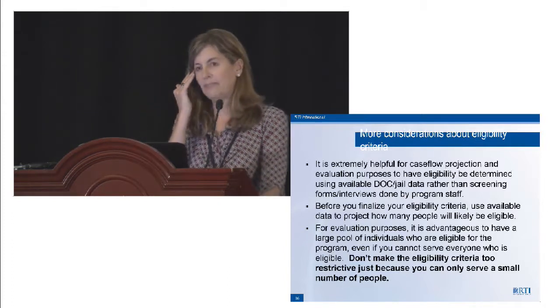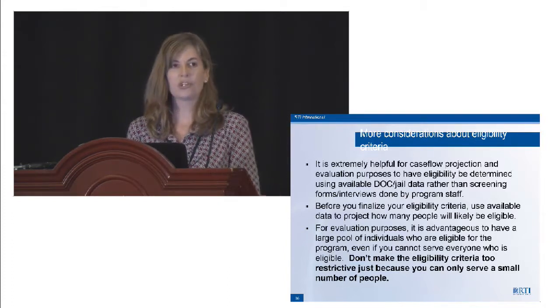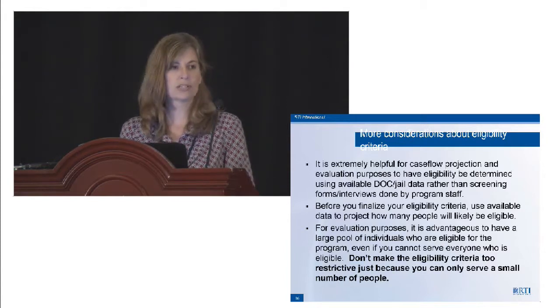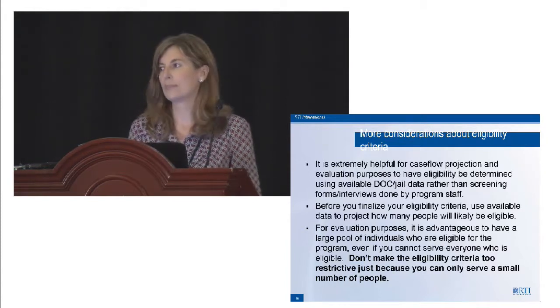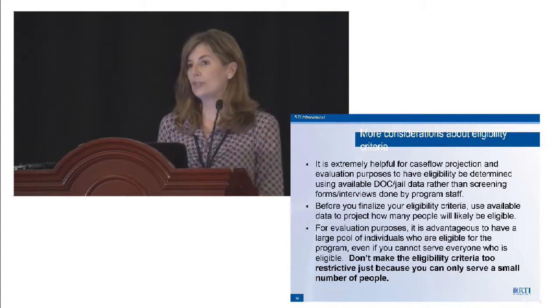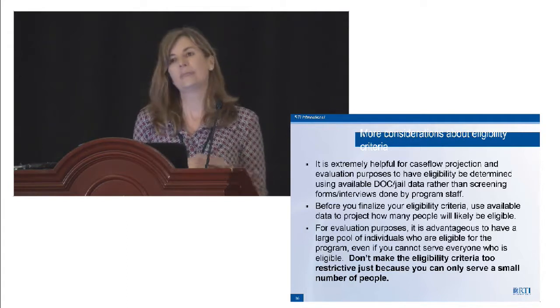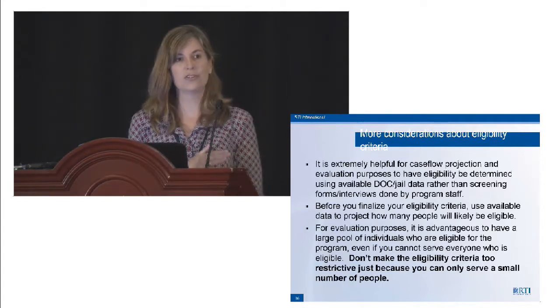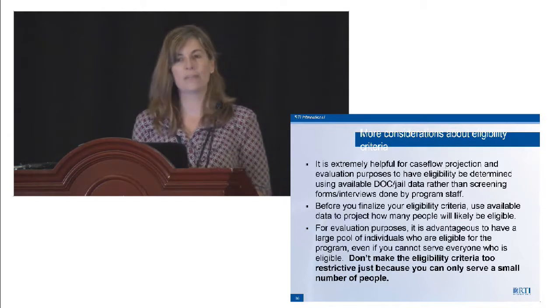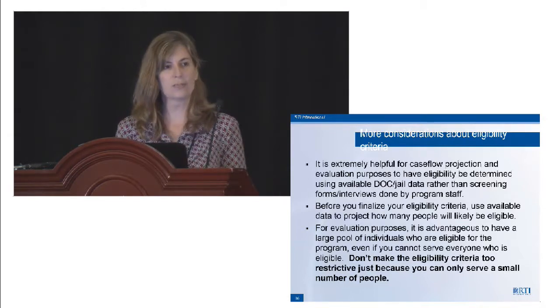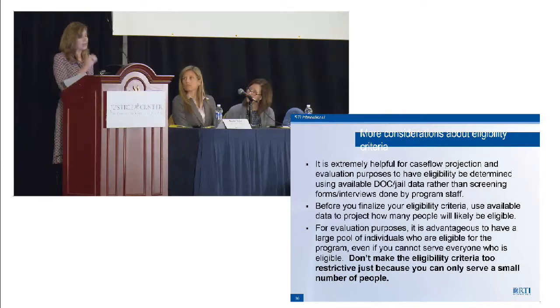So importantly, I wanted to highlight the fact that you shouldn't make eligibility criteria too restrictive just because you can only serve a small number of people. Now, there may be reasons why you do want to have restrictive eligibility criteria, and this once again relates to your logic model, and it relates to the population you're trying to serve. If you truly are serving a very narrow population that has a specific service need that your program is built around, then that's fine. But it's important not to create restrictive eligibility criteria just because you don't want to be in the position of not serving everyone who meets your eligibility criteria.